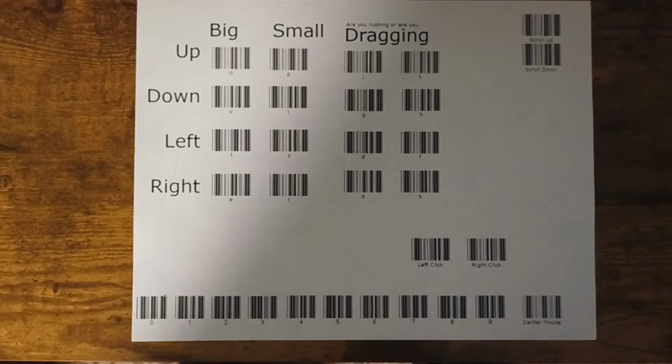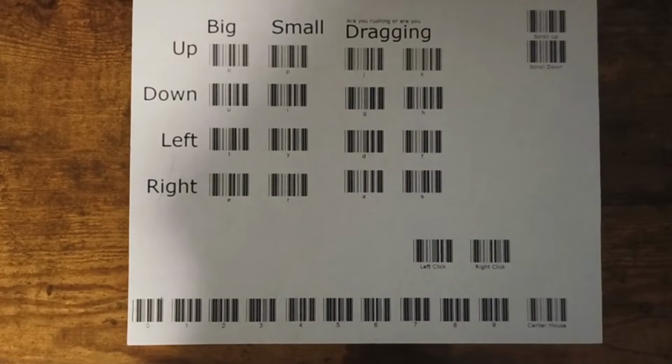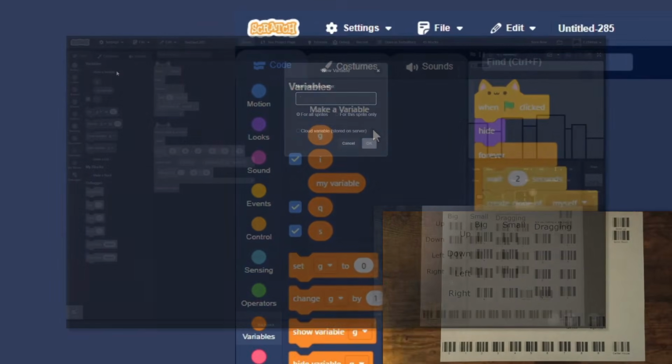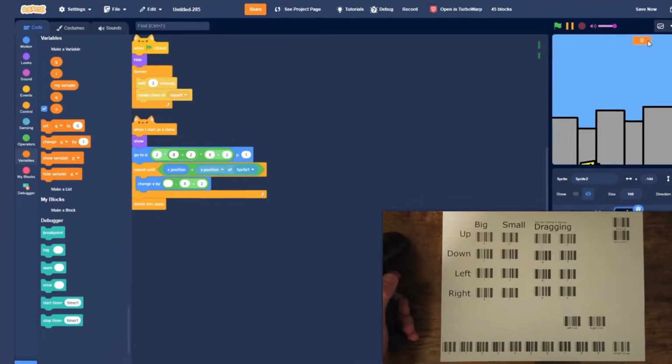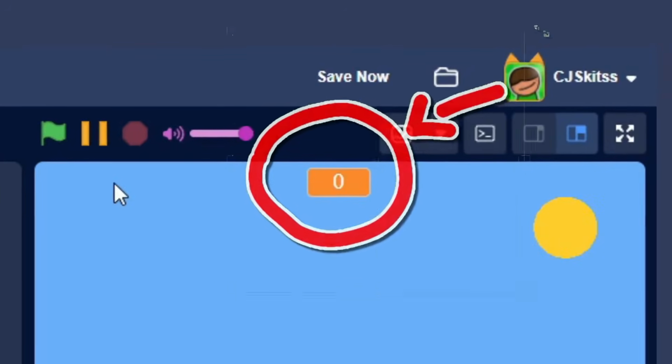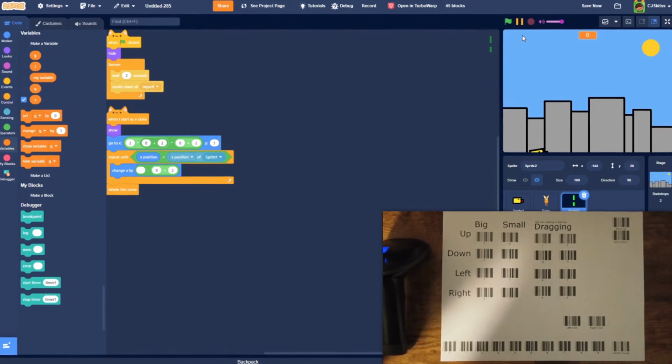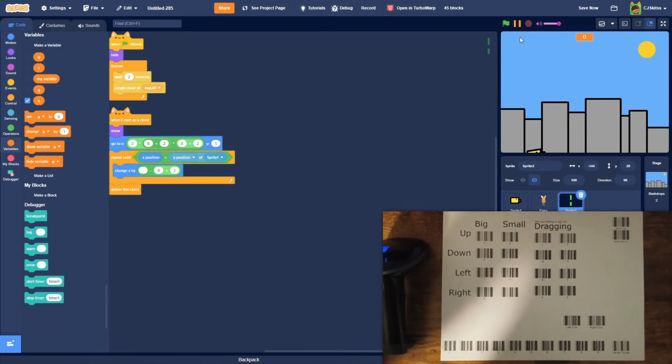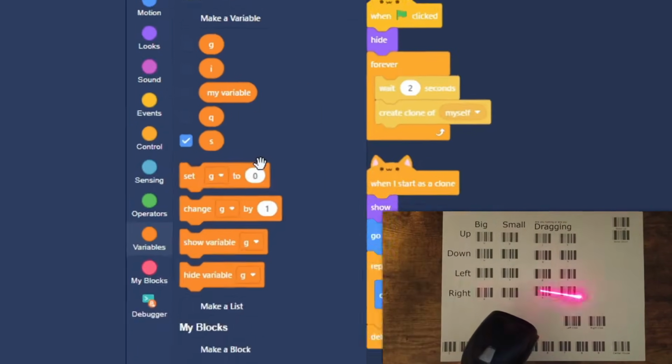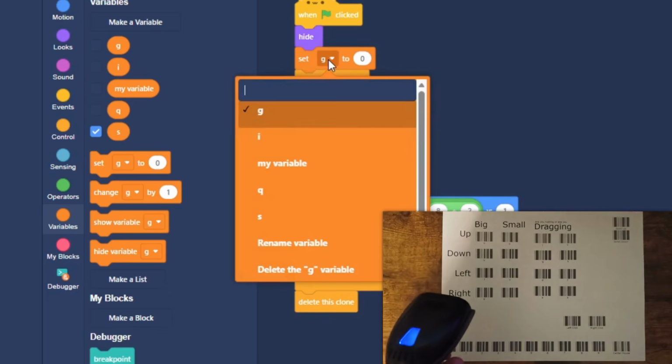I can definitely get the score done in less than 5 minutes, hopefully. Wow, I accidentally made like 20 variables. All right, sweet. So we have a score variable. Now we just need to make it update, and that should be pretty easy because I only need 2 blocks for this. Okay, so now we just have to change this to S, which is all the way at the bottom because I accidentally made like 15 variables, but that's all right.